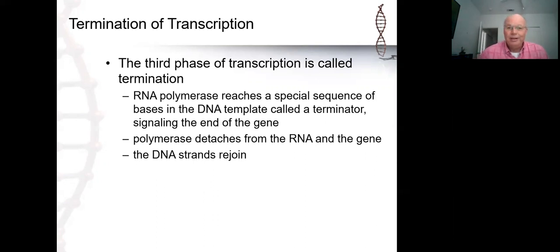Because remember, the DNA in a bacterium does not sit inside a nucleus. Everything takes place inside the cytoplasm of the cell. We have this special region in the bacterium called the nucleoid where the DNA is located, but there's no membrane to separate them. And so the ribosomes can actually attach to the messenger RNA before transcription has actually finished and begin translation. And this is part of the explanation for why bacteria can grow so quickly, because they get on with the process of translation even before transcription is finished.